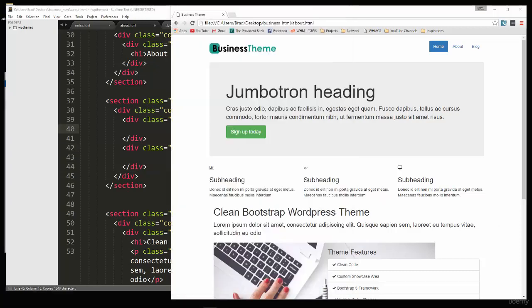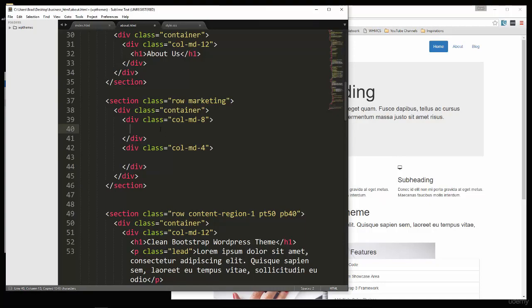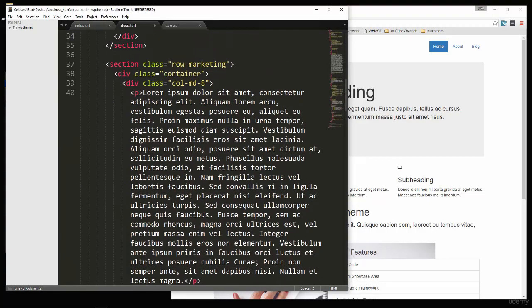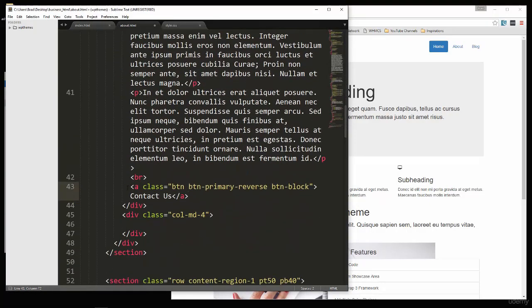The main column will just be the content, so I'm just going to paste in a couple paragraphs. I also just put a link here to go to a contact page that doesn't exist. Now in the 4 column, which is the sidebar, I'm just going to paste a couple things in here.